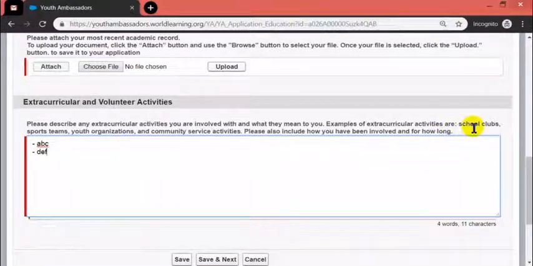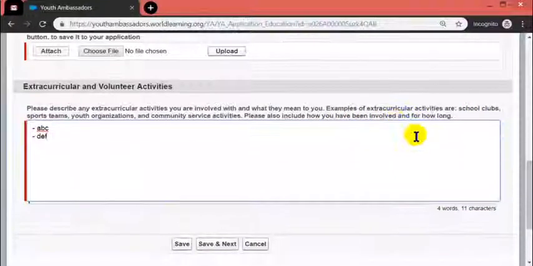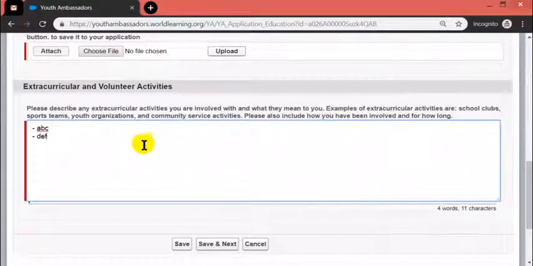So what you can include is school clubs, right? Like something like the speaking club, all right, sport teams, youth organizations, community service activities. Okay, you should mention how long you have been involved and how, right? Okay, so directly, indirectly, if you were part of the organization, you were the coordinator of the activities with places and dates. Okay, specific. So be as specific as possible here, right?